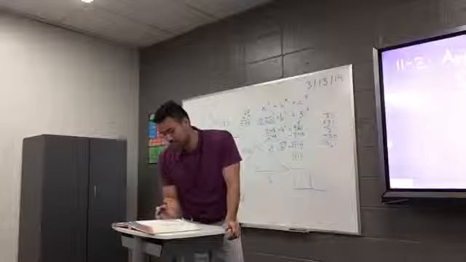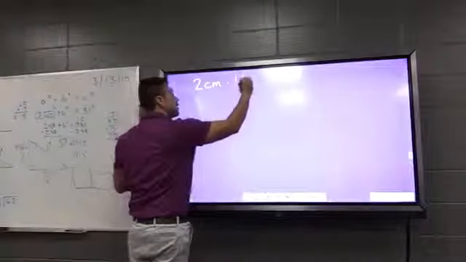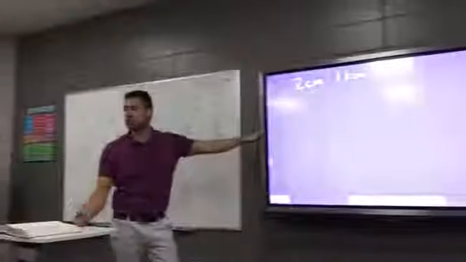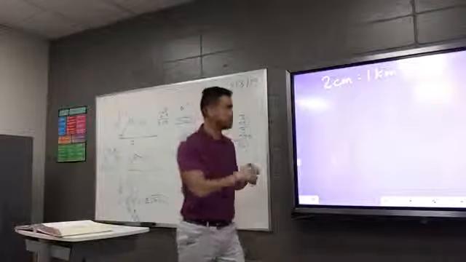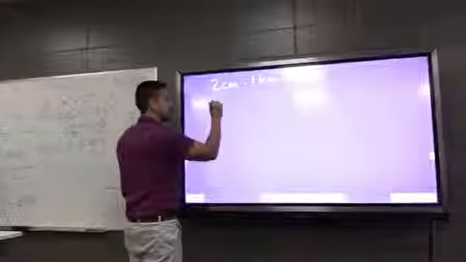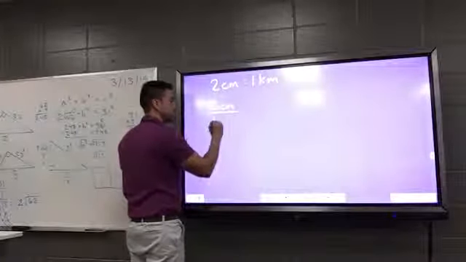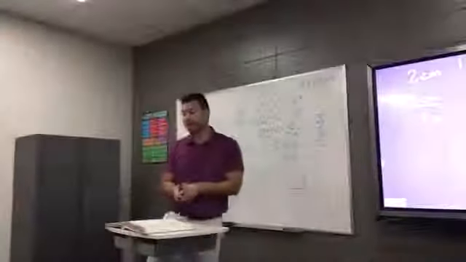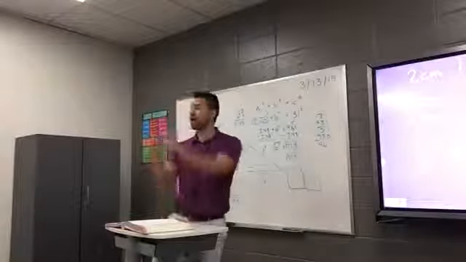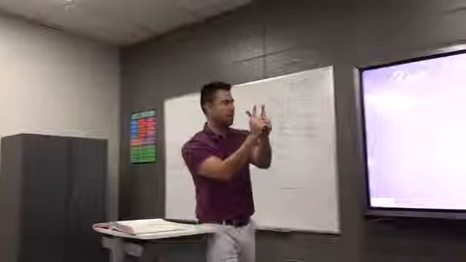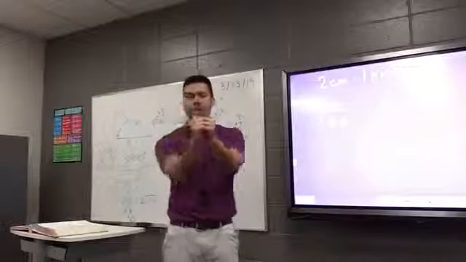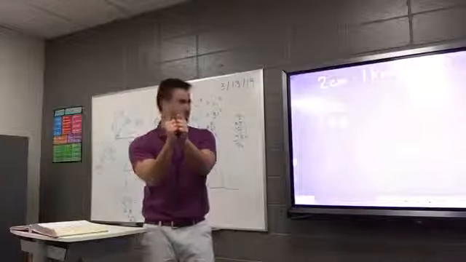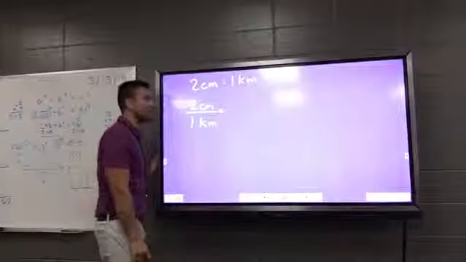Okay, so I'm going to give you a problem here to see if you can figure out what to do. I'm going to go to the next page and rewrite my scale. That is a ratio. What's a ratio again, guys? A comparison of 2 numbers. So right here, I'm going to draw my fraction or my ratio of 2 centimeters for 1 kilometer. And then I want you to tell me, if I had 3 centimeters on a map, how many kilometers would that be? Don't work it out in your head. I'm going to set up a proportion to figure that out.